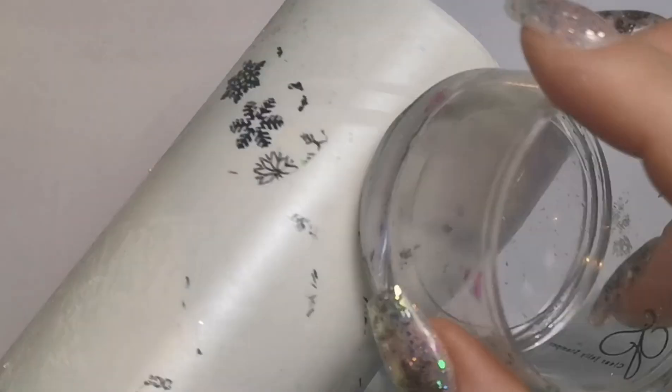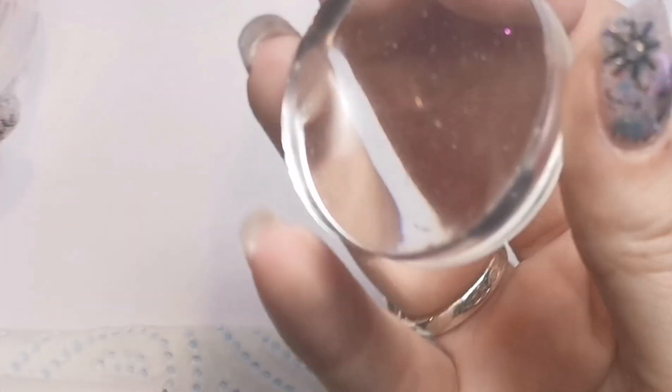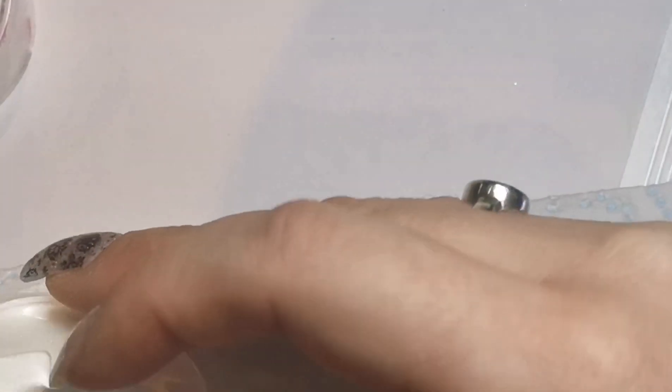This design is literally so easy but really effective — I absolutely love it. Once that is cured, we're getting on with the stamping. I'm just going to clean off my stamper using my lint roller — I literally just roll it across, super easy, nice and clean. You can also roll the underneath to make it super clean and easier to see through.